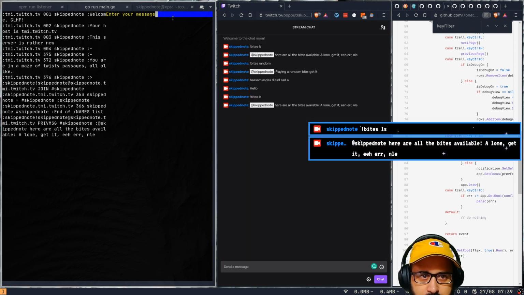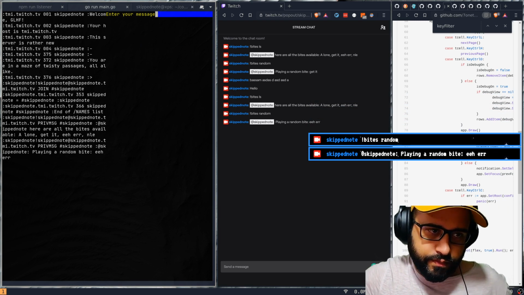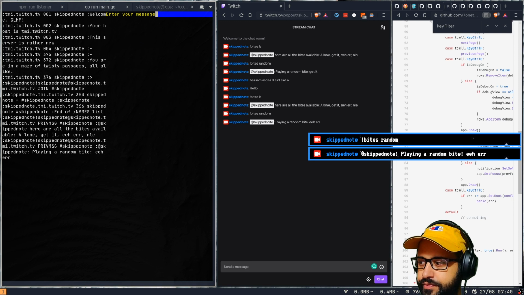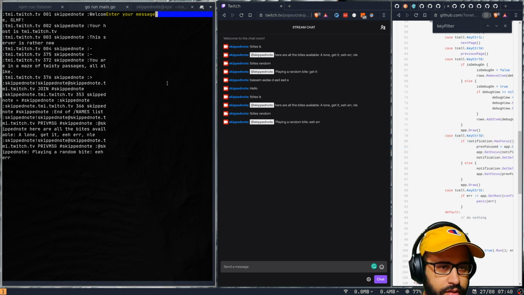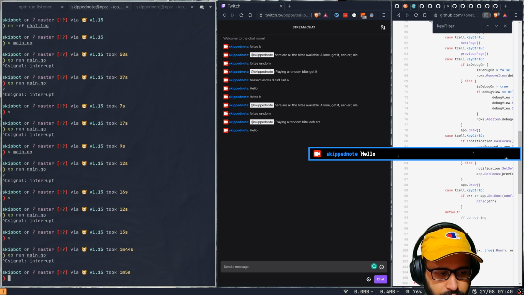And then if I do bytes random, okay, so it's working. The only thing is that for some reason it doesn't show the messages that I type. If I do hello, it doesn't show the message here, right? So I think it might be a different type of message or something else maybe.